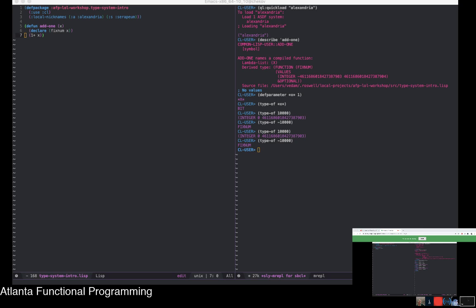At the end, when you look at any value that's been instantiated inside your Common Lisp image, that's actually an instance of a particular Common Lisp class, but if it's a primitive, it also has an associated type, which is a class.